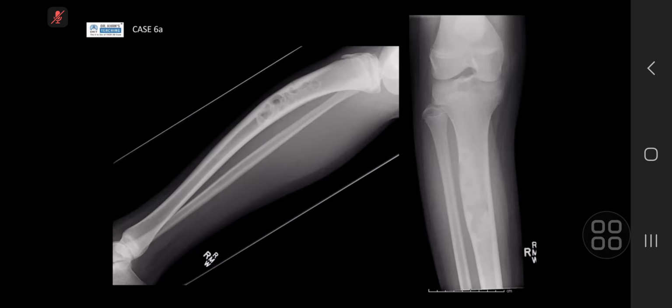You don't know what it is, and that's okay. That feels uncomfortable, but that's okay. You're trying to develop a safe framework. So when are you worried and when are you not worried? If you're not really worried, you can see that there's bony deformity, there's bowing of that tibia.